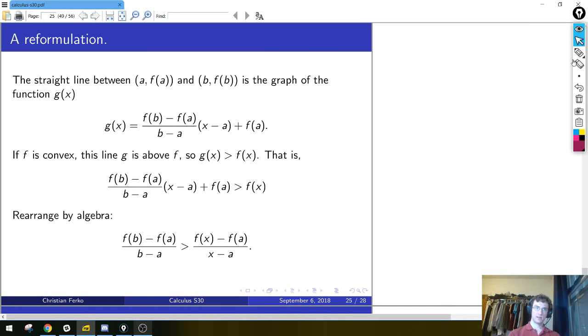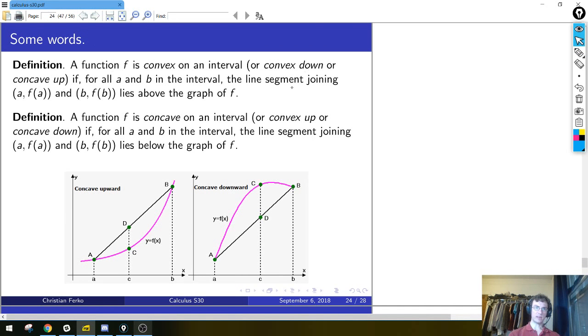Alright, so this will be, I think, the last major thing, and then we can quit and you can do some other work. The definition we gave is totally rigorous. This is acceptable, but it's a little hard to use in proofs. The statement about the line segment lying above or below the graph, we'd like to turn that into something algebraic so that we can write down a formula to prove stuff. So I'm going to convert that to a formula for you.